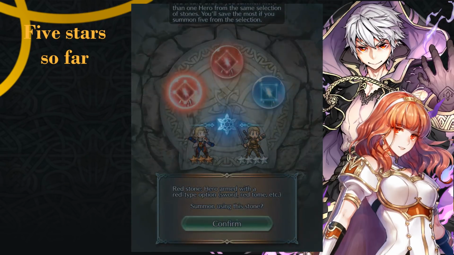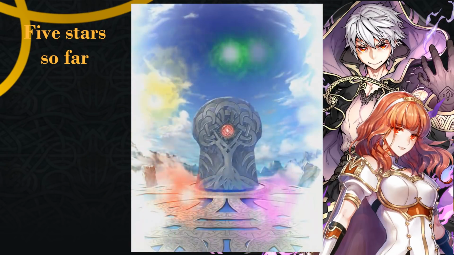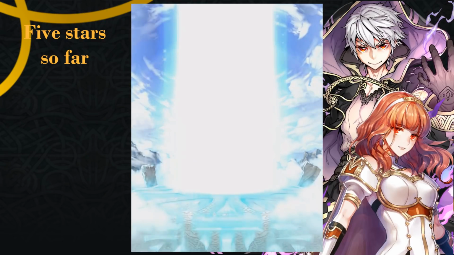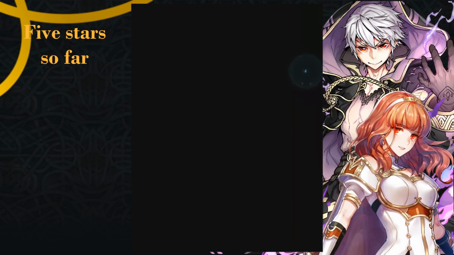I need some more units anyway, but not these ones. They can't offer anything for skill inheritance. Oh, I better not tap. I want to see if it's a 4-star or above. Okay, it is. That's good. Yeah, that's Hone Speed. Thank you very much, Mr. Laszlo.